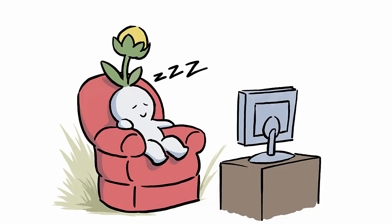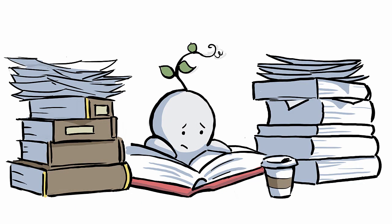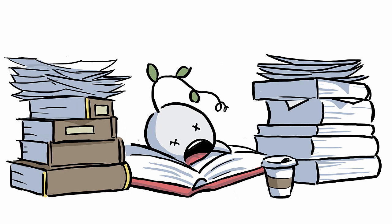But of course, just like working out, you don't want to jump in right away and expect to go from 0 to 8 hours of learning every single day, 5 days a week. We want to think about it just like going to the gym. We want to start off slowly, with something manageable, something that won't make us tear our muscles, so to speak. So start off with half an hour, 20 minutes of learning every day. Start off with short lessons and slowly build on top of that.